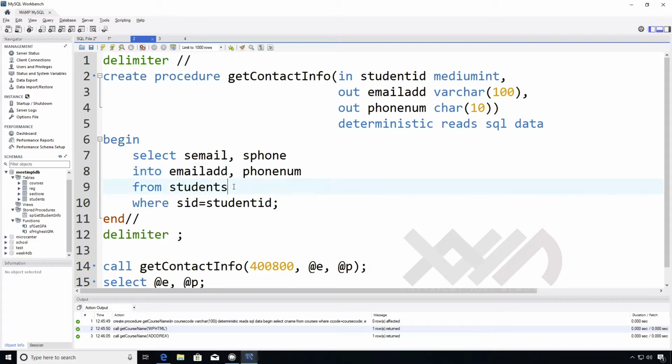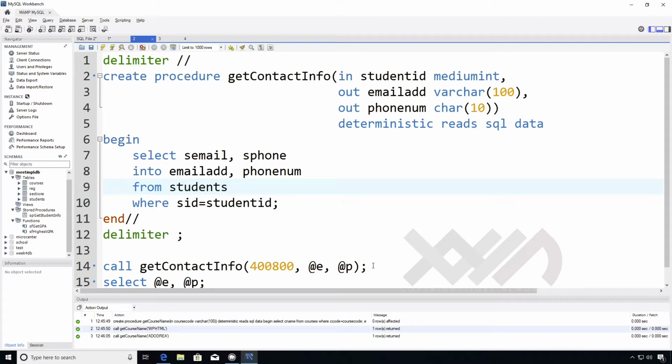parameter. So think of it as if I didn't have this line, it's gonna get us, okay, we're given the condition here where SID equals student ID. So it's gonna get us the email address and phone number of a student, one student. Now if we add this back into the picture, imagine that whatever the email and phone number are, I want the email to end up into this parameter, to be stored in that parameter, and then the phone to be stored in this parameter.